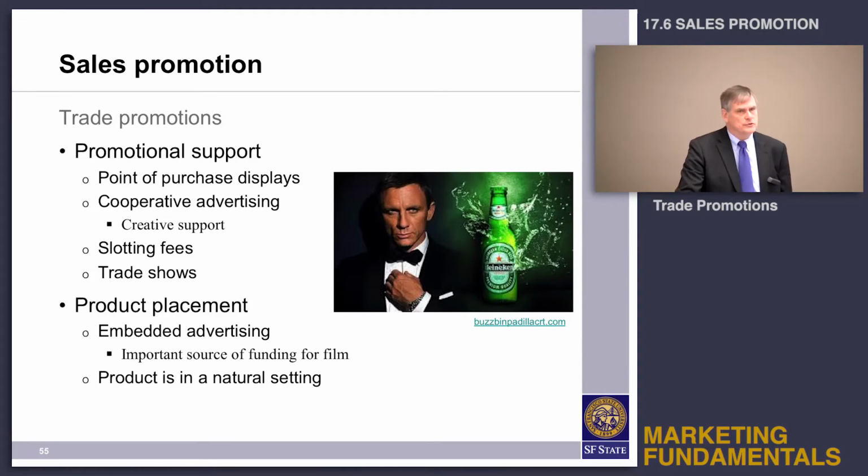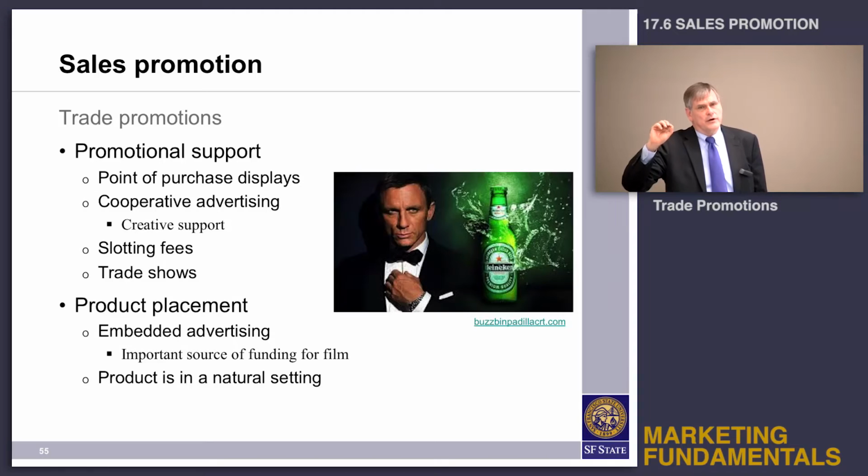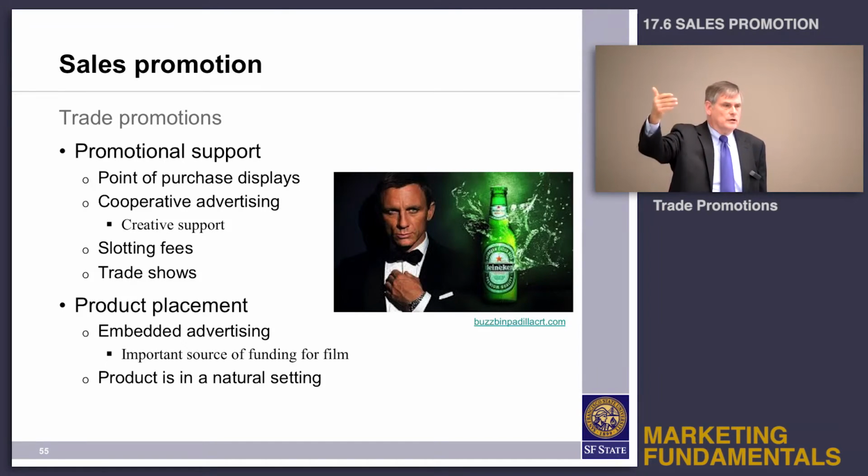And then, in addition to deals and sales support, there's just promotional support. There's a term co-op advertising. This is relatively common. When I was in furniture, that was all the time in furniture. This is where I, as the manufacturer, will give you a certain percentage of your purchase that you can use towards promoting the product. So it might be, I will give you 5% of whatever you buy as a promotional allowance, and the expectation is that you would use that 5% to promote my product.